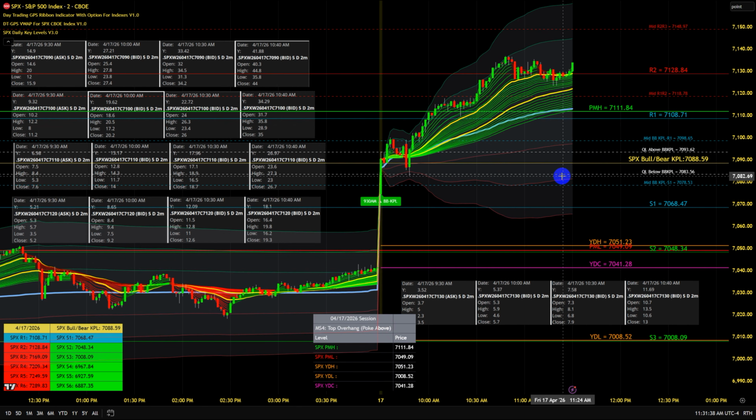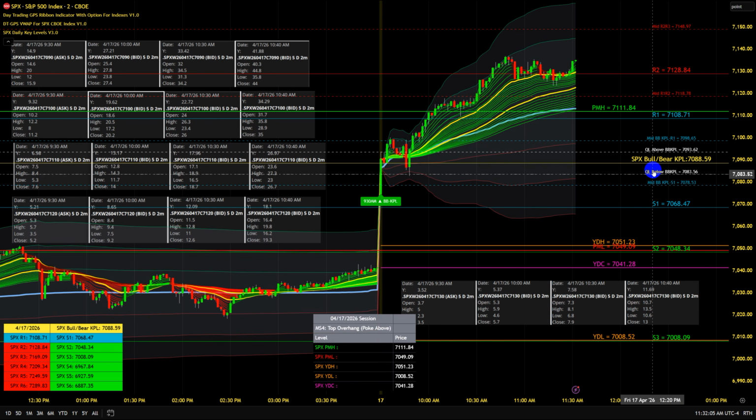In this case, and in most cases at the beginning of a session, and about 90 to 95% of the SPX sessions that you'll see in a normal year, the bull bear key price level is going to be the main level in play during the opening moments of the session. So in the case of a trade from the bull bear key price level, we'll go over the strategy for today. The standard strategy is that you are using the strike that is closest to the level that you're basing the trade on. In this case, we're basing the trade on the bull bear key price level.